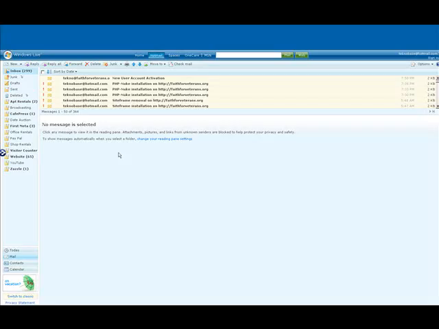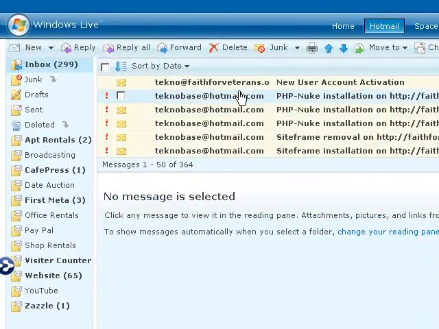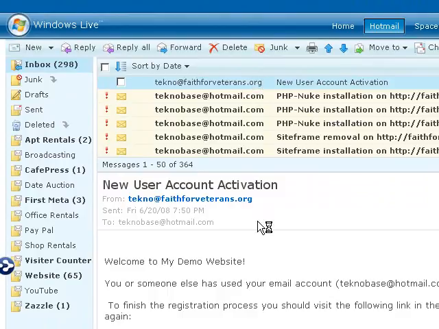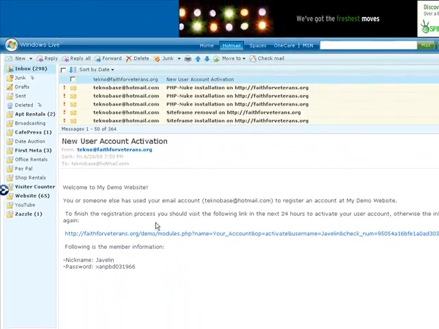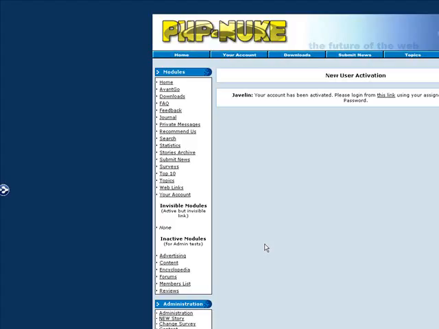Okay, now here we are where I've logged into my account. And you see right here where it has the new user account activation. Reading through, it says, welcome to what would be your web page or website's name. Then from there, I simply click on the link. It will take me back through.